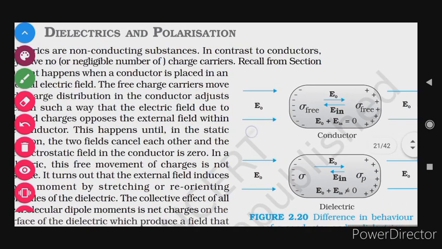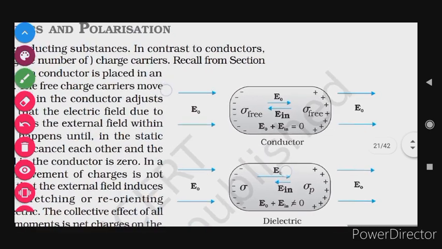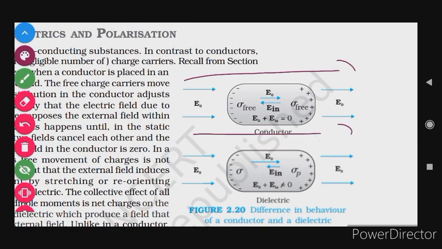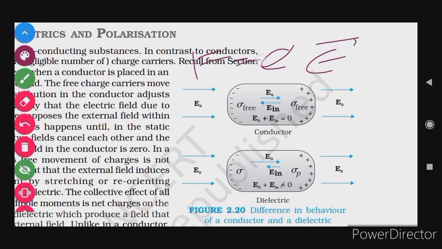So we have seen earlier that if I place a conductor in an electric field, suppose I place a metal in this electric field, what will happen? The free electron charge carriers will experience force and they are free to move. They will experience force by this formula, in the opposite direction of the electric field, so they will move opposite to the electric field in this direction. And there will be positive charge here, so there is an induced electric field opposite to the direction of the electric field, and this is equal to the external field.